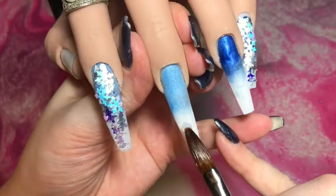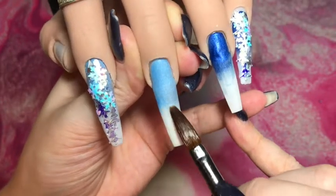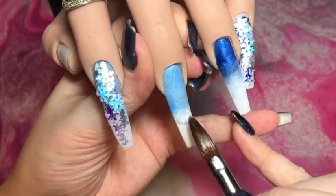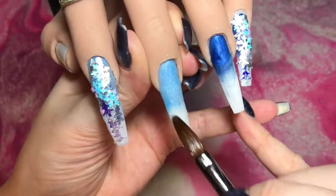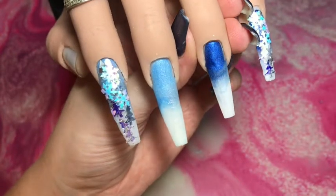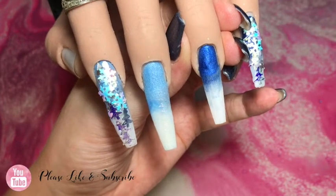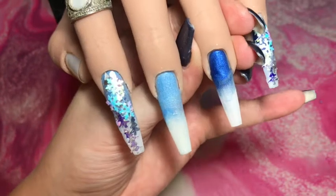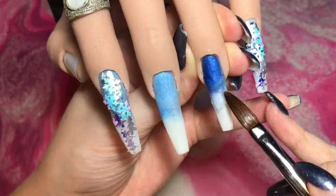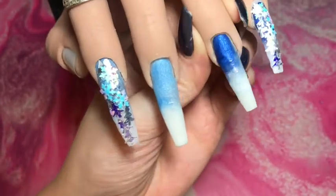And I'm just going to pick up a teeny tiny bead and apply that on just the white part, just to add a bit of shimmer. You could do this with glitter, you could just leave it white, and I'm just going to overlap the blue slightly. You could even just do more of the glitter pieces down, but I just wanted to have that light shimmering on the snow was my idea. So happy with that.